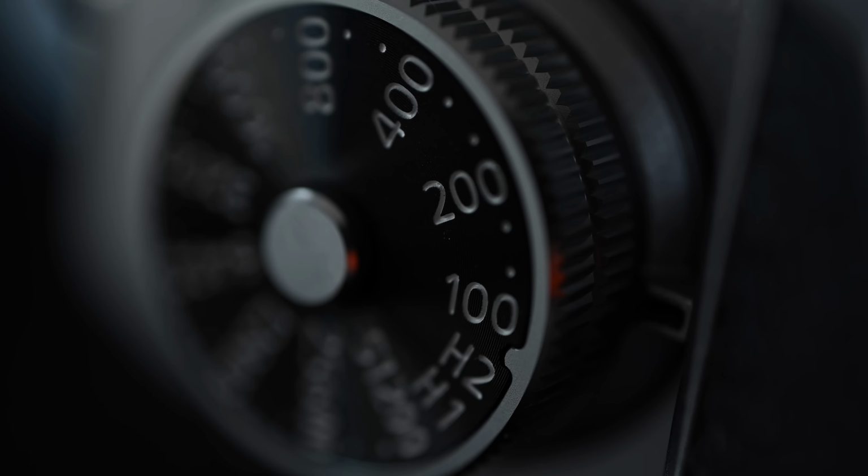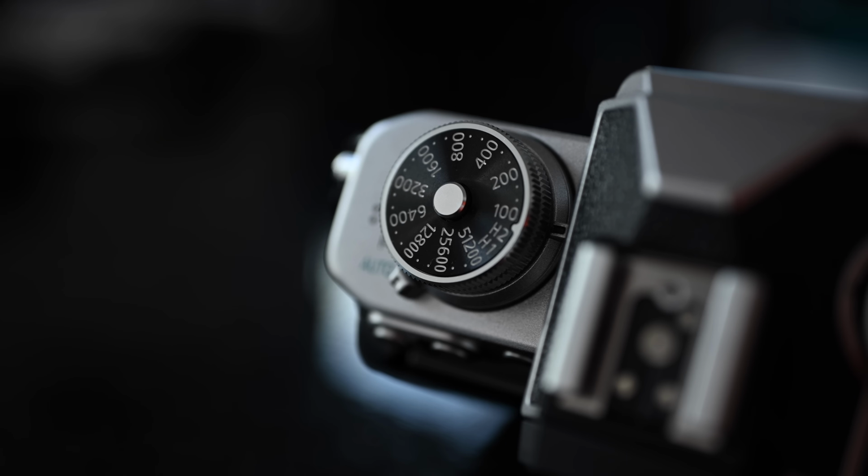You're not taking a sacrifice on one side, and you can still use the dials to adjust your settings in video if you wanted to. Just be aware that the dials obviously make a clicky noise. So it depends on what you're shooting, and if you wanted to change your settings while shooting, that might cause you a problem. So just be aware of that clicking.